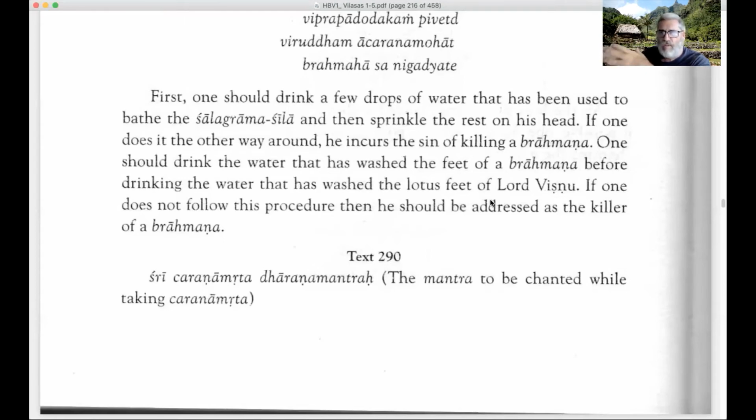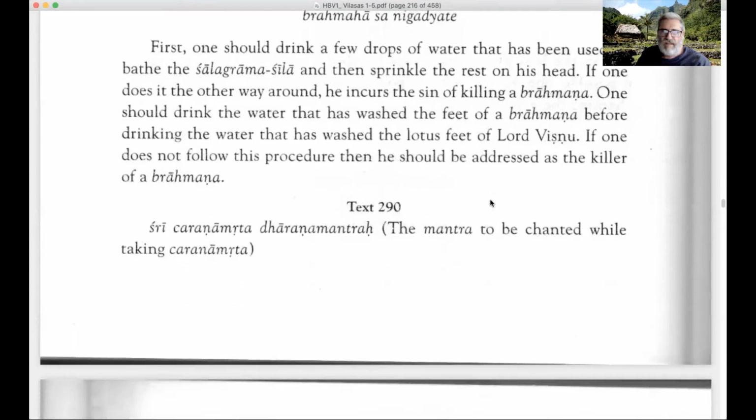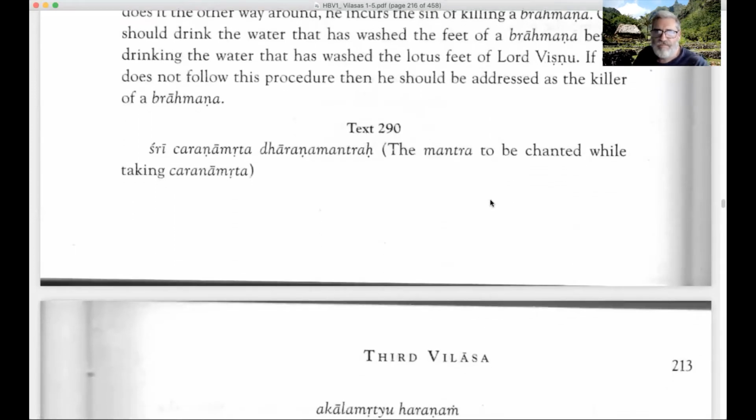Sometimes it all gets mixed up in one, and it's offered that way. But more often than not, you're going to separate the Lord's charanamrita from that of the guru's feet or the Brahmin's feet. So here it said, you should drink the water from the feet of a Brahmin, or your guru, first, before taking the charanamrita of the washing of Lord Vishnu's feet. If one does not follow this procedure, he is to be addressed as the killer of a Brahmin. Okay, so don't take Krishna charanamrita first and then the guru's or Brahmin's charanamrita. Take the guru's or Brahmin's charanamrita first, and then take Krishna's. I think that's clear. So here we're talking about taking charanamrita.